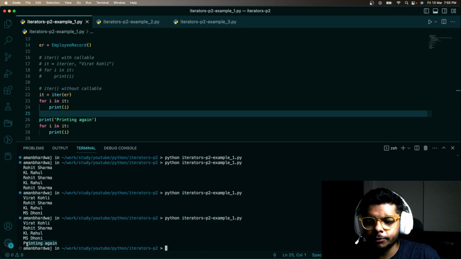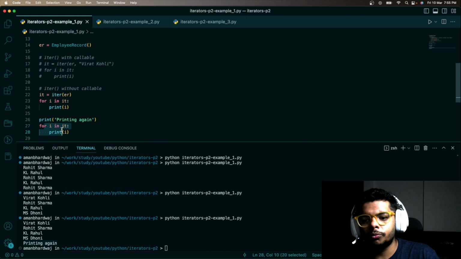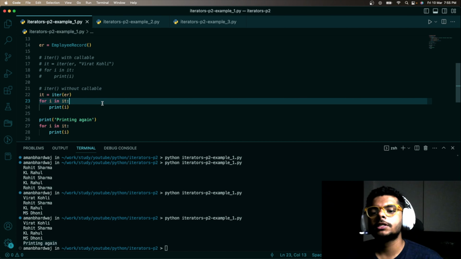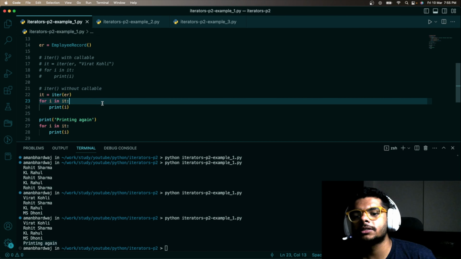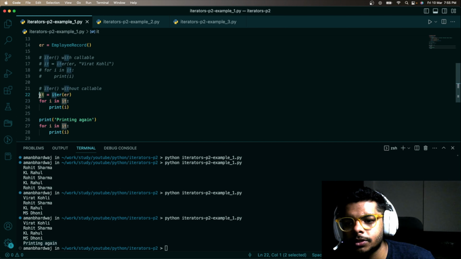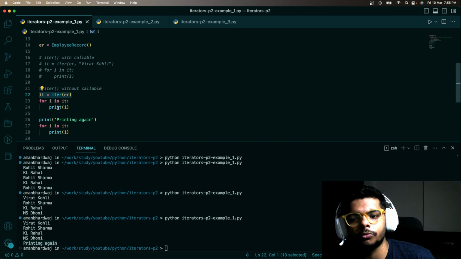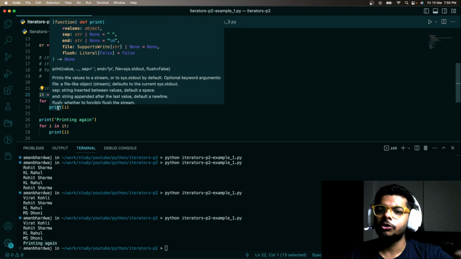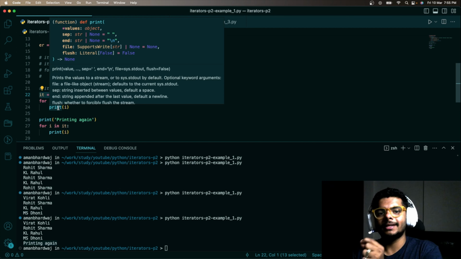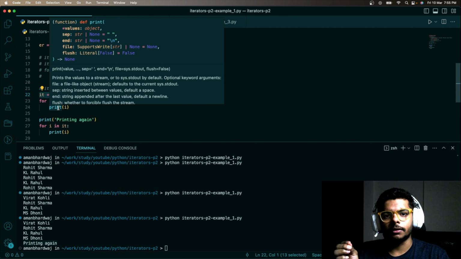You see I got this printing again string printed here, but nothing was printed after that, which means this for loop never ran, right? What happened was, once you run a single for loop using this iterator that was generated out of the iter function, and it got exhausted, you cannot use it again, which means you cannot reset the iterator to the beginning and use it again to loop.